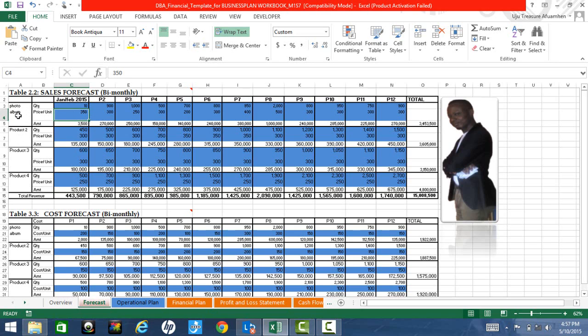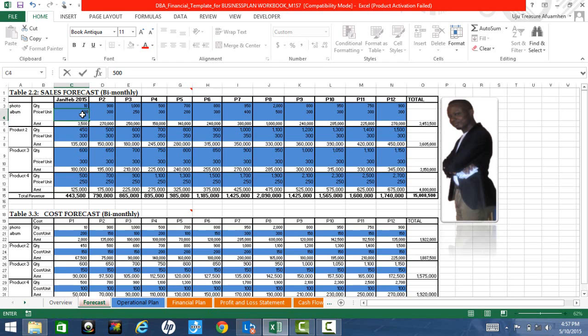These are the different products. So for this, you're sure of doing 10 in a month, and let's say the unit price is something like 500. Okay, let's say you can do one photo album for 500 naira.